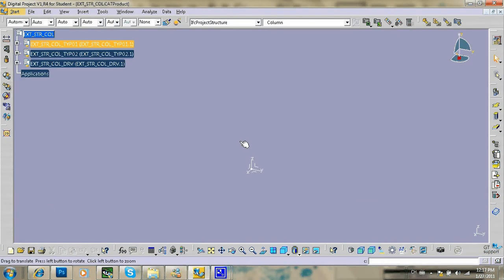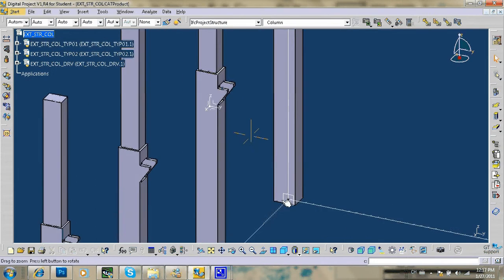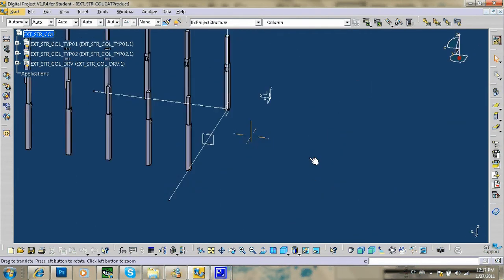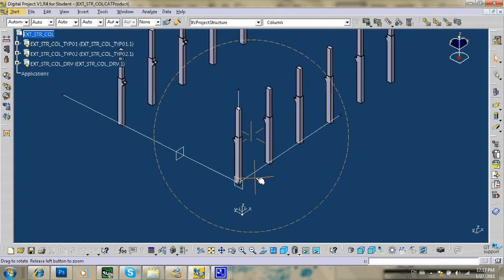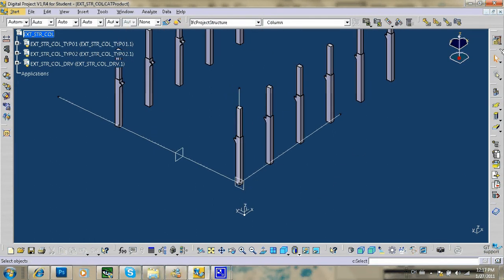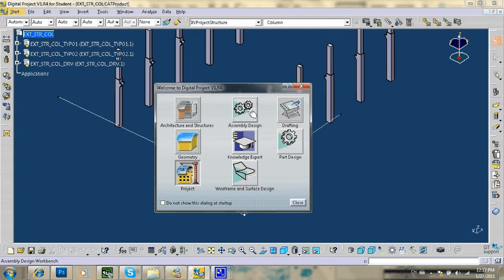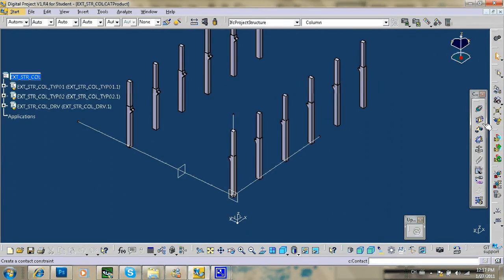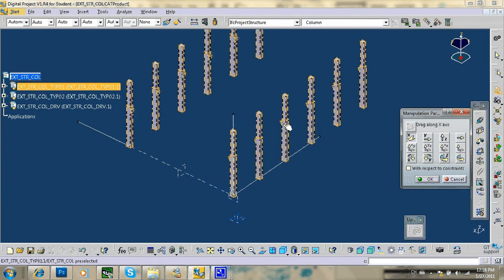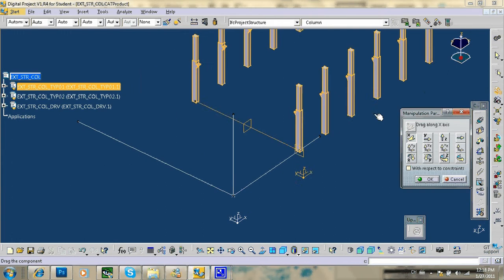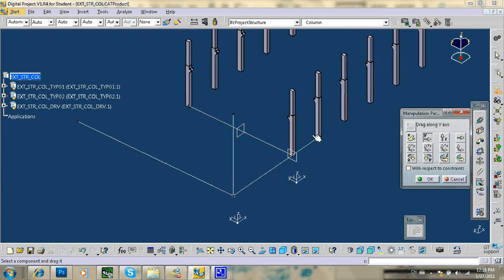So this one will be automatically loaded, right? And you can move it. So switch to assemble, and using this manipulation, let's move this bit. Move out. Right.